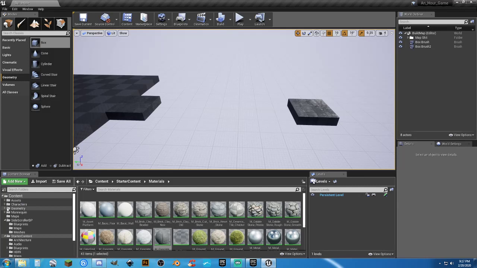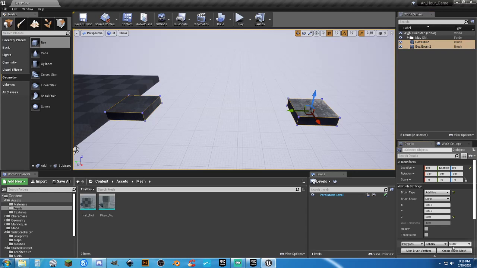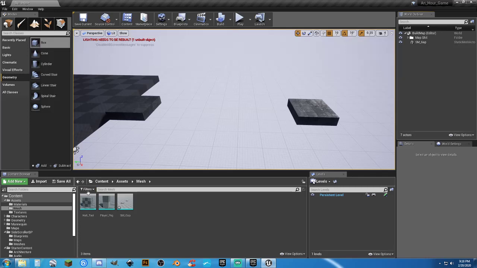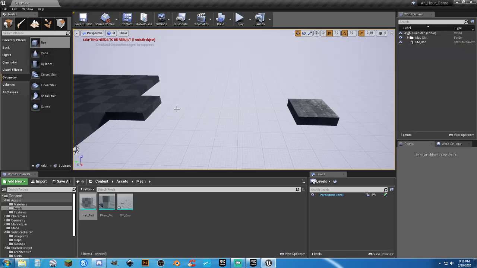Then let's go ahead and set up in our mesh folder, asset mesh, and I'll take these two guys. In my brush settings, go here, create static mesh, and asset mesh. Gap, I didn't measure it. Static mesh underscore gap. Now, measuring wise, I've got this guy right here, which was my little mesh tool. Was just kind of curious as to what my gap was here.